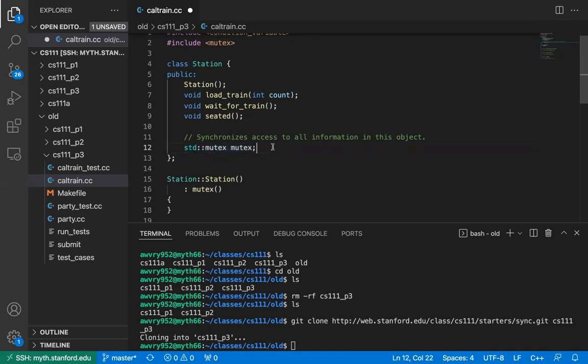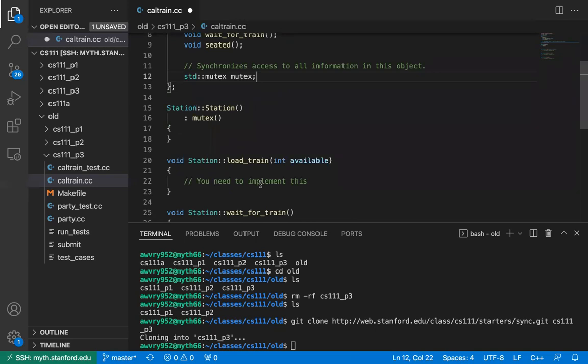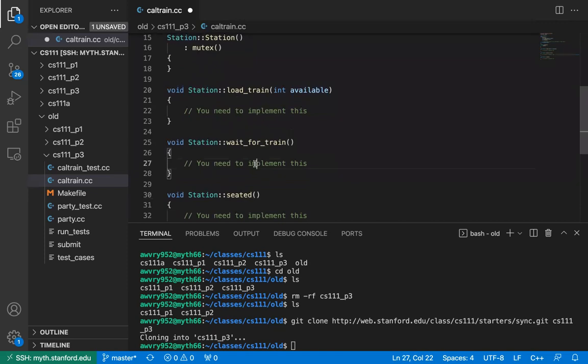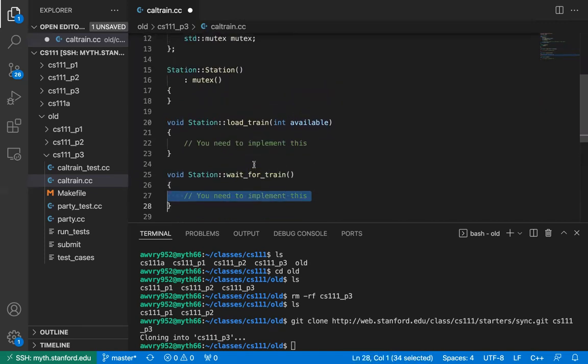What you do need to declare is condition variables. Every time you have one thread that needs to wait for another thread, like for example, the wait for train function will probably need to wait until a train arrives. And then in load train, when the train actually arrives, this function needs to signal to all the passengers that the train has arrived.